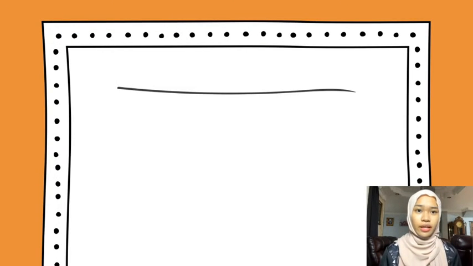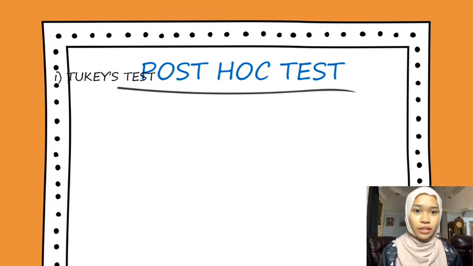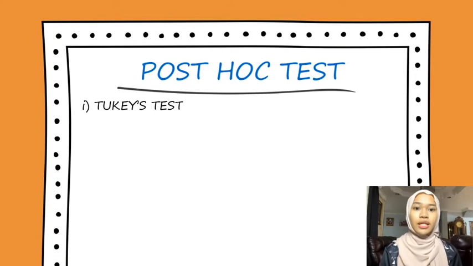Since we concluded that there is significant difference in the ANOVA result before, we conducted the post hoc test, the Tukey test and LSD test. This is because the ANOVA table does not identify which particular differences between pairs of means are significant. By using post hoc test, we will explore the difference between multiple means while controlling the experiment-wise error rate.